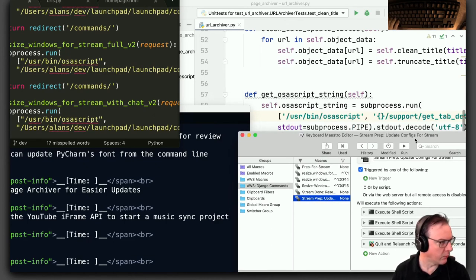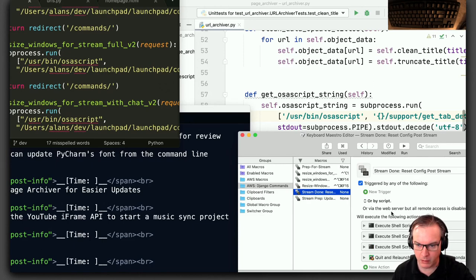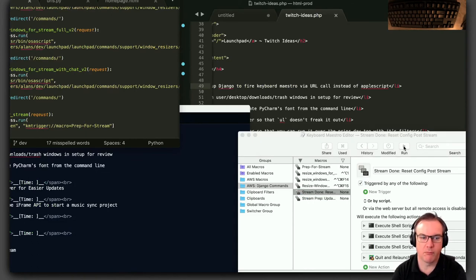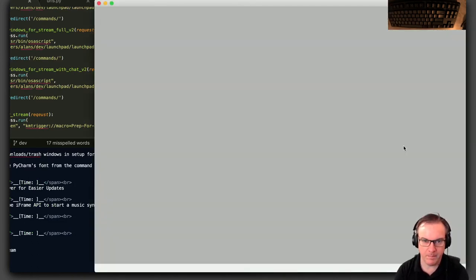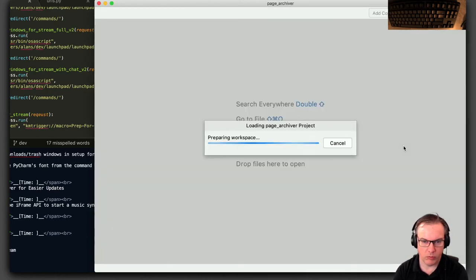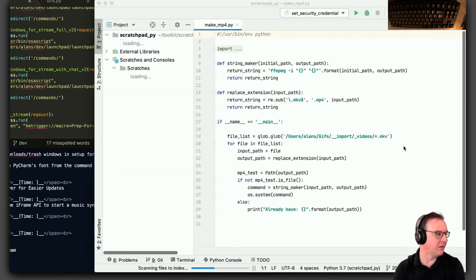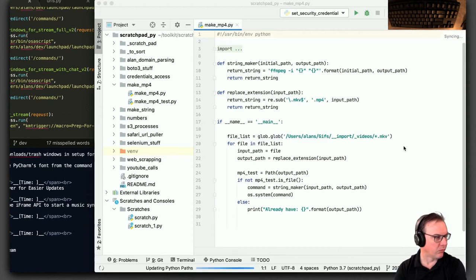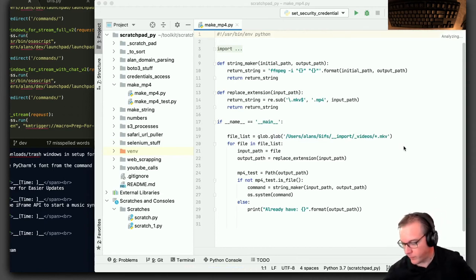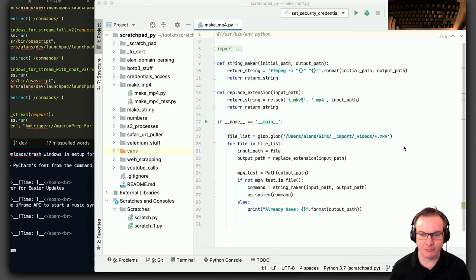Yeah, so there's all our fonts for Sublime Text, 3 up here, 2 down here, and PyCharm over here. And now we're gonna go, so that was prepping. Now we're gonna go done. So this is resizing them back down for me. I think I've got them all set. We'll see what happens. So there goes 2 and 3. Nice. PyCharm's firing back up. And it's a font size that I can deal with. That's super cool. That's really good.